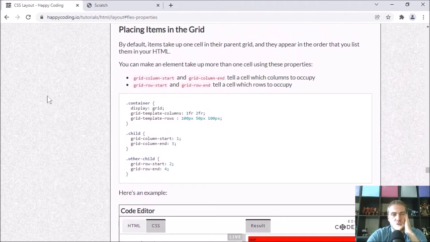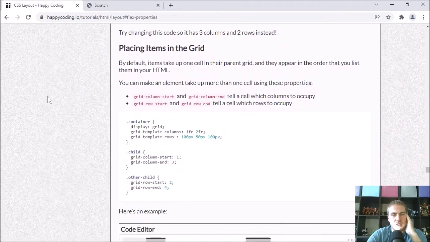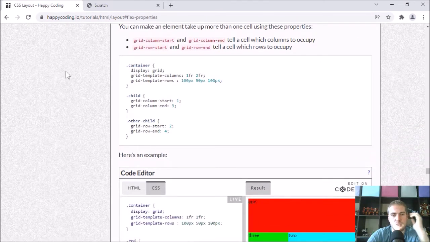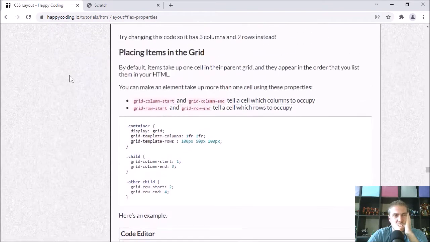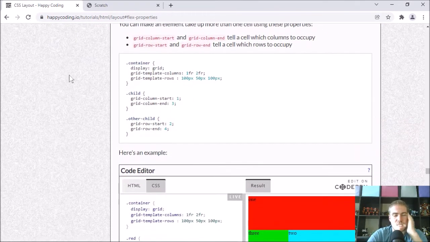Okay, so like I said, grid is very similar to Flexbox in that once you set display grid, the next step is to set various properties on both the parent and child. I think I just have a couple examples of that because the idea is, again, very similar.